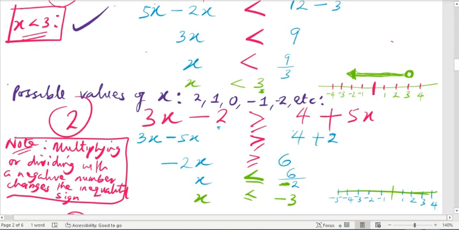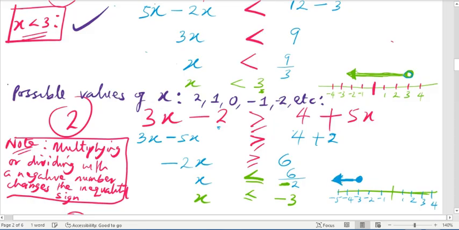All right, so how do we represent this? It's less than or equal to minus 3. So we are going to draw on top of minus 3. But this time it will be a circle with a shaded dot, unlike the earlier one where the circle wasn't shaded. It has to be shaded. And since it's less than, it will go this way, to the left. Do you understand?